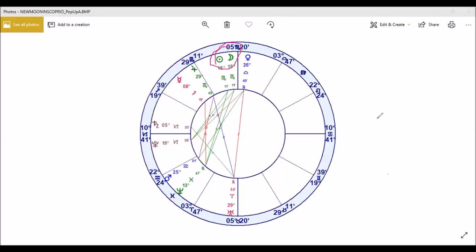But with the moon shining this nice, beautiful, illuminated light at this particular energy along with the sun, what we do get to see in the energy of Scorpio is what is sitting down there below? What's at the root of some things that have been going on for you? Now this could be, of course, related to all childhood, your whole life, all of that good stuff. But I would really ask you to think in the last 28 days, what have you become abundantly aware of that you need to deal with, you need to make some decisions on, or you need to, things are climbing to the surface a little bit.